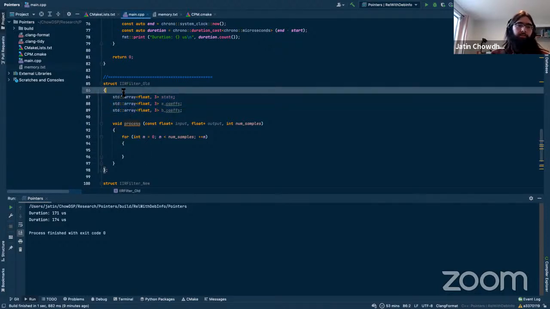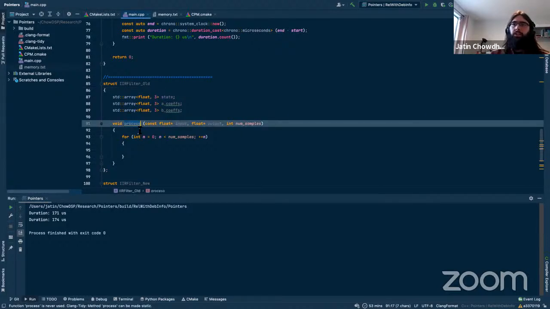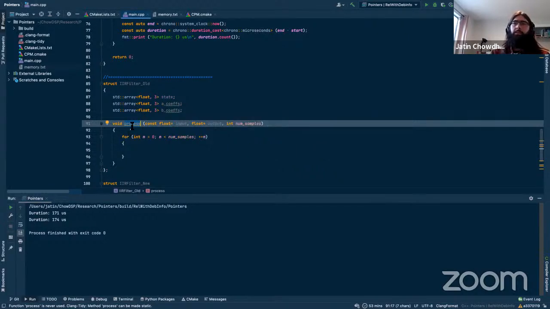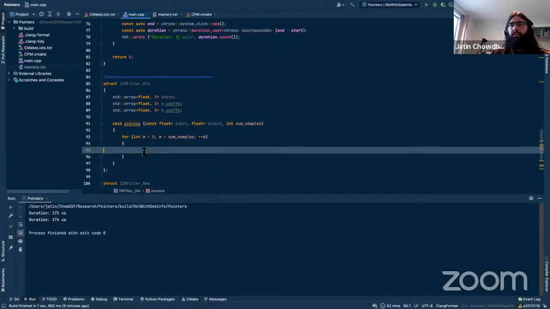And my guess is what would happen is when you start this process function, you start accessing these things that are on the stack. And so if for whatever reason this entire struct was stored in some higher level of memory, sometime early in the process function, this stuff would get pulled into cache or into a nearby cache. And then you do your processing.